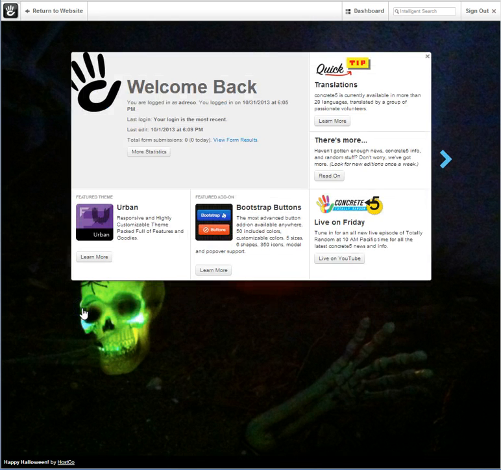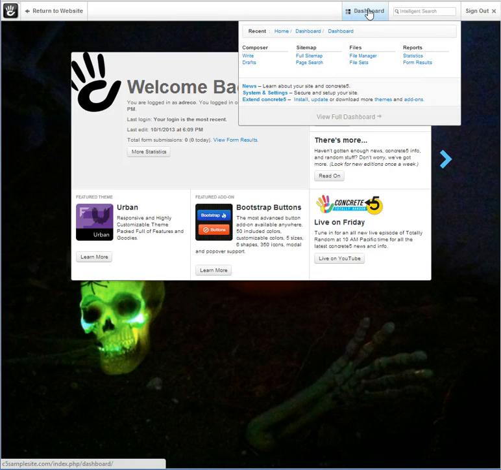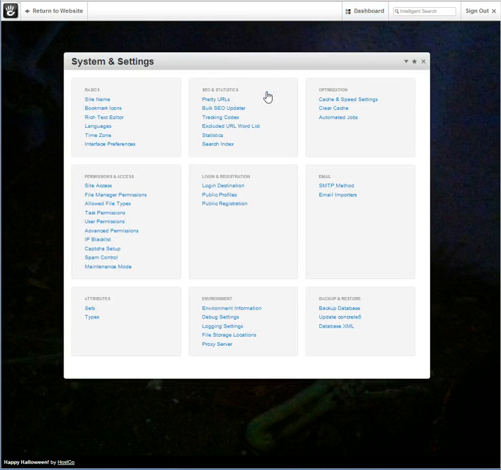And as you can see, the welcome window that does oftentimes automatically come up when you log in can be accessed at any time. And here's current news and current releases from the Concrete5 community. Should we choose to go to the next page, that's Systems and Settings. Systems and Settings really shows the core support, really the mechanical end of your site.